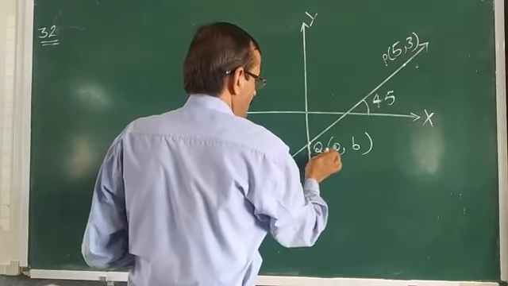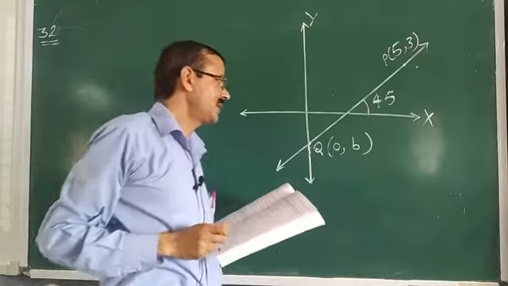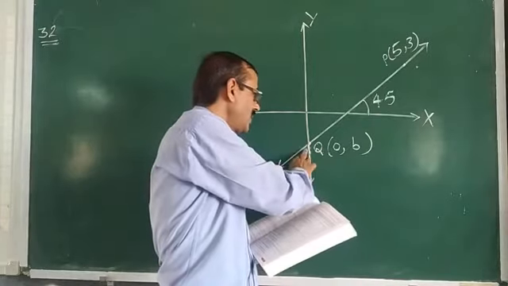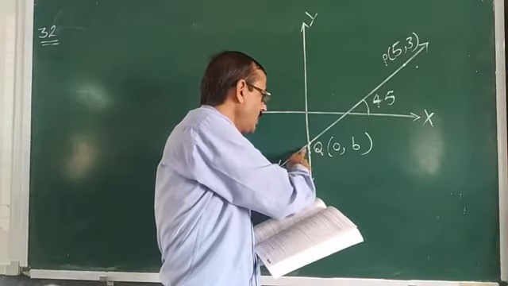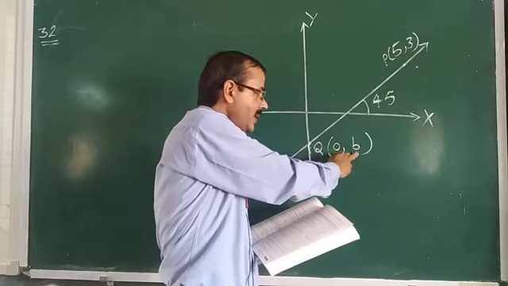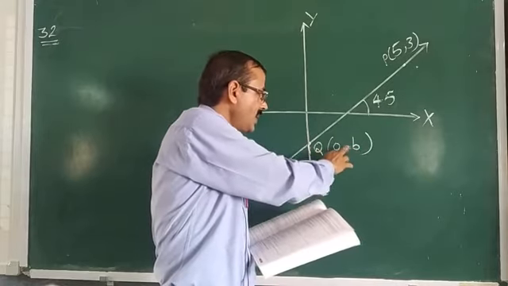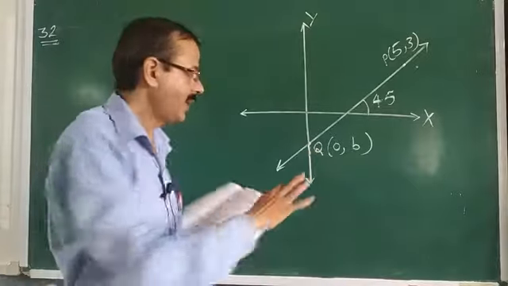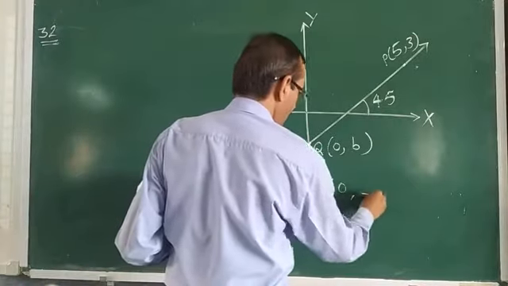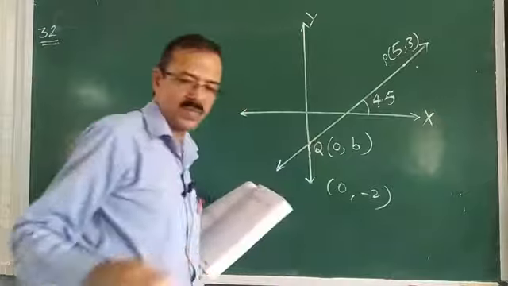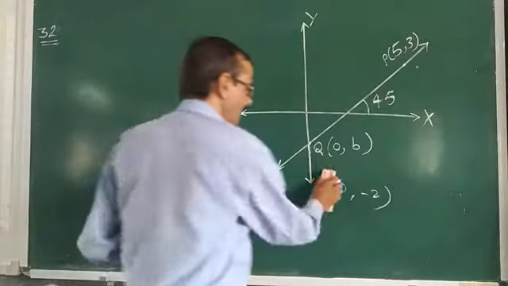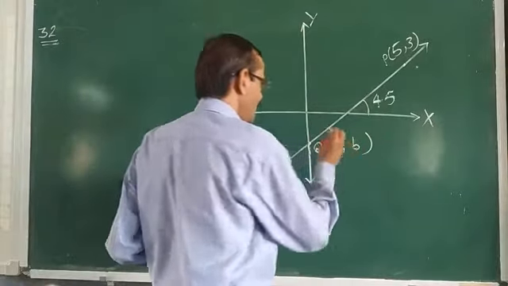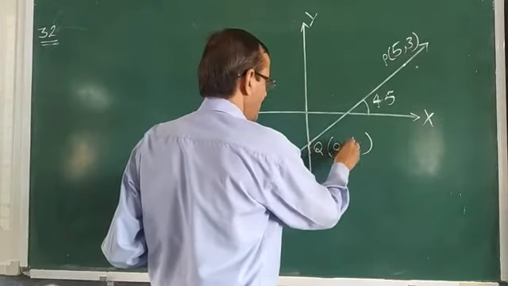So what will be the coordinate of Q? You can consider (0, b). Why? Because the x value on the y-axis will be 0 and the y value will not be 0, so I have taken the y value as b. For b you can take minus or positive, no problem; your answer will come in minus. Whatever comes will be minus. So you can either write the positive or write the negative. If you write minus here, no problem, that is also correct.